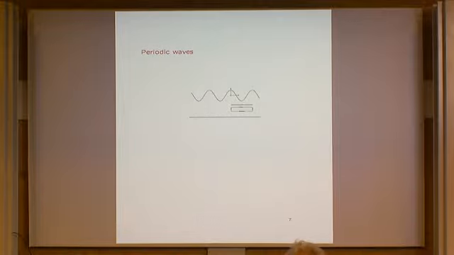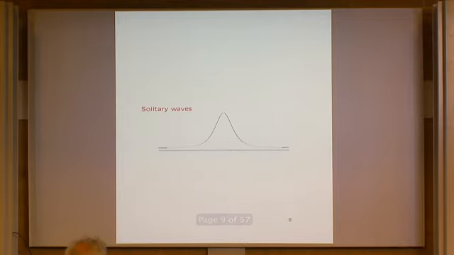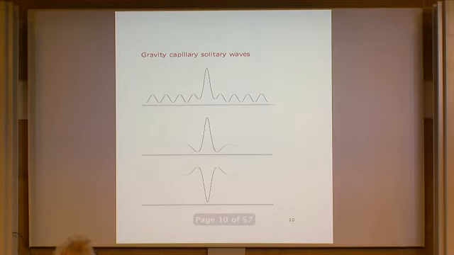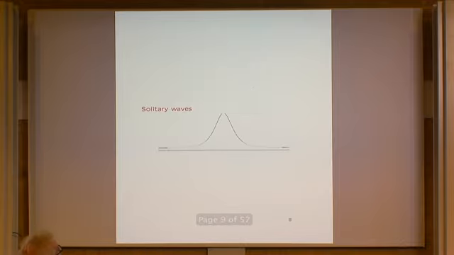Now, in this type of problem, we're interested in studying waves. And the usual waves that we know about in these problems are, of course, periodic waves. A periodic wave would be a train of periodic waves extending from minus infinity to plus infinity. And as you take a wavelength which gets longer and longer compared to the depth, you can get solitary waves.